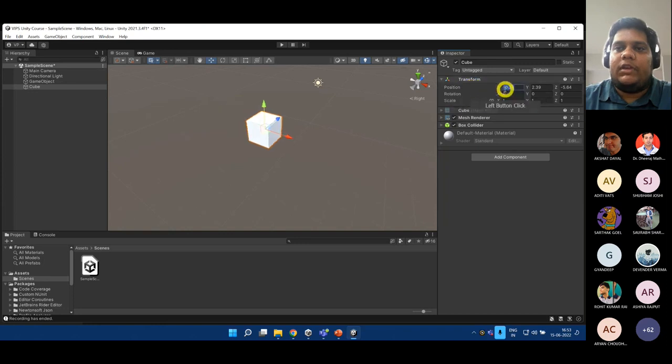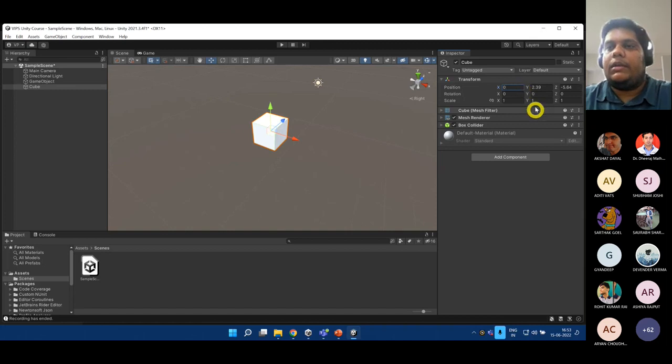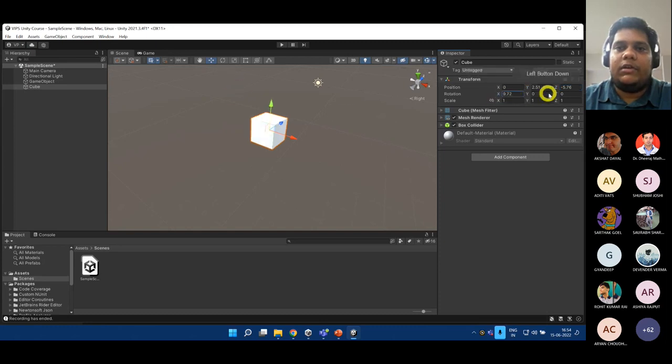I can also change the value to some absolute value, like let's say I want to write 0 and hit enter. Similarly with Y, I can change it. Similarly with Z. So all the values you can change from here as well. Now let's say I want to change the rotation. One way is basically to change the rotation from here, right? You see this, it's changing, it's rotating across the x-axis.